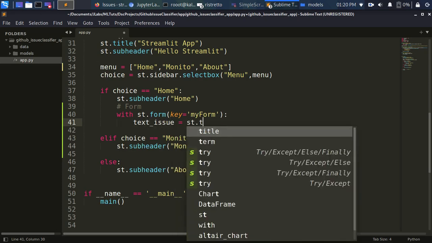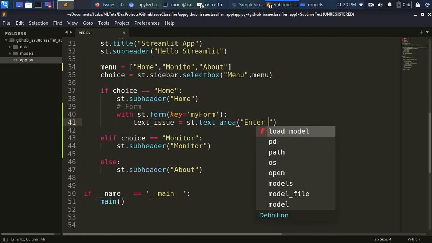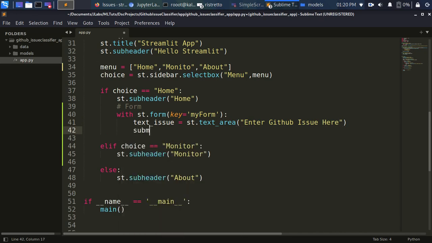So st.text_area, right? Perfect. So this is going to be enter GitHub issue. So GitHub issue here. Okay, then we need a button. So submit button. It's going to be st.form_submit_button.